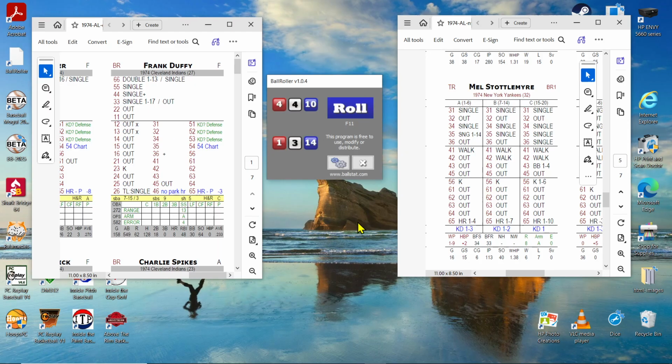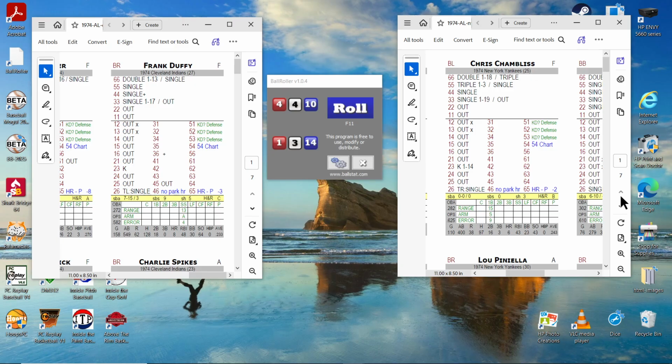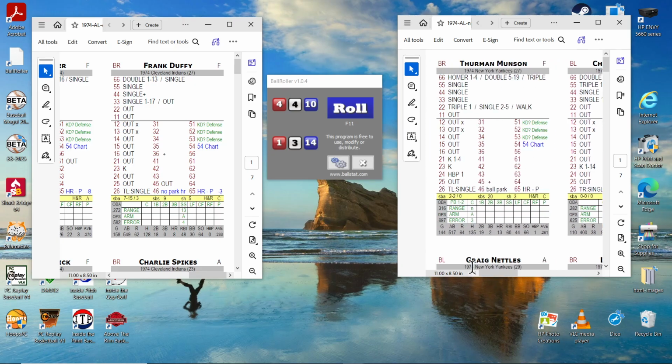Stottlemyre may be settling down, but there's a 44, and there's their base hit. And now we're going to get some base running. That is a single for Duffy, but it's a single plus. So that means he can steal and try and get in scoring position. Now his SBS, his steal number is only a 9. And we have to factor in Munson is, what did they have Munson's arm? Because we could factor in the catcher's arm as well. Munson's arm is average, so that does not affect it.